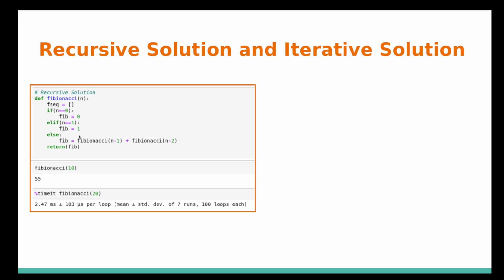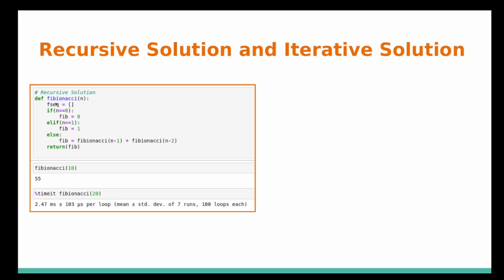These two are the base cases. Since I have two base cases, I'm using if, elif, and then else. If it is not 0 or 1, then I'm going to say that my Fibonacci number is equal to fibonacci(n minus 1) plus fibonacci(n minus 2), and then I return the Fibonacci number.